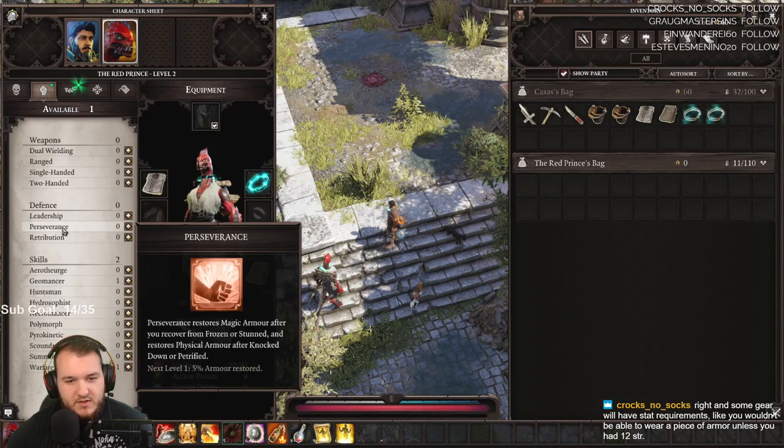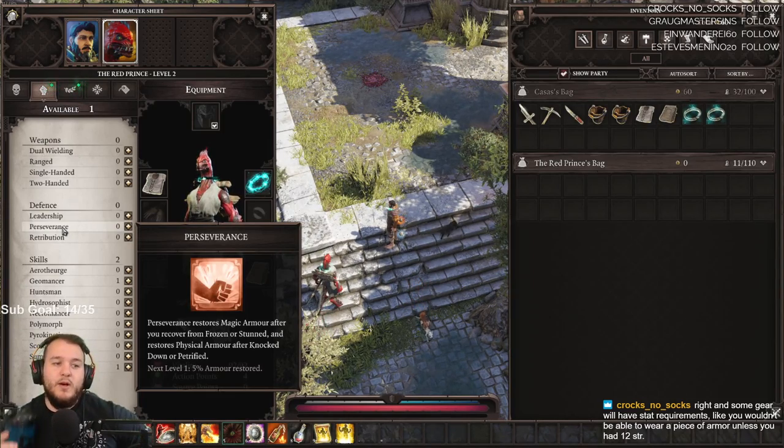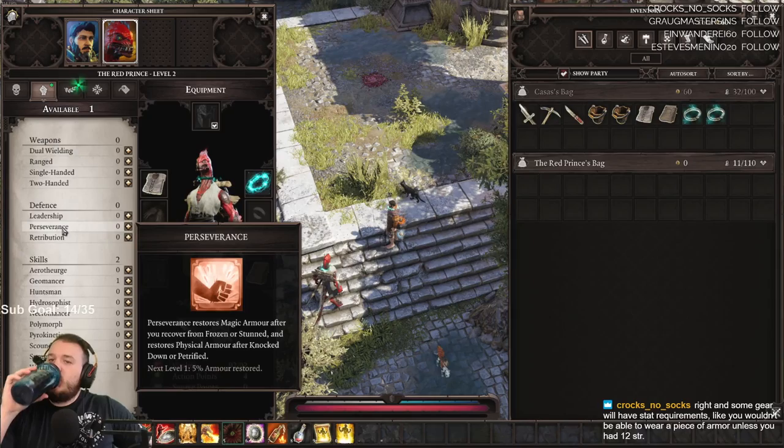Then, preservation restores magic armor after you've been affected. Right, some gear has stat requirements, like you wouldn't be able to wear a piece of armor unless you have 12 strength. Okay, gotcha.